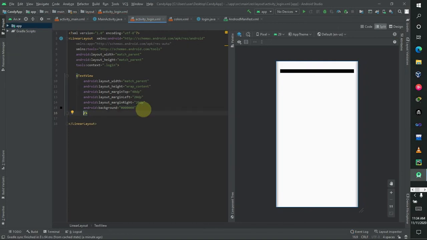Just say text, then I'll say maybe candy app. The reason you're not seeing it is because of the background.